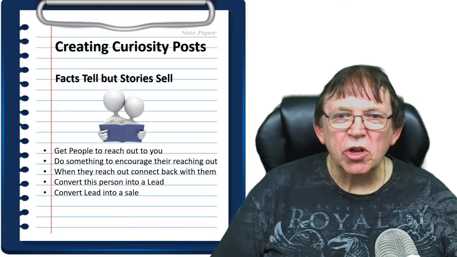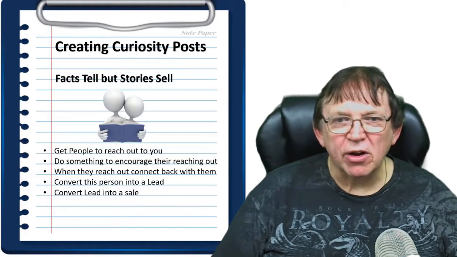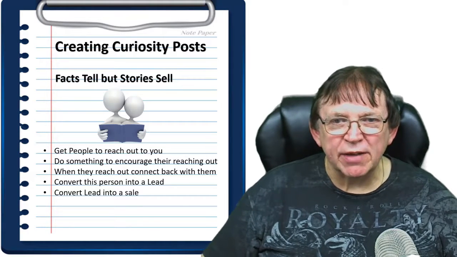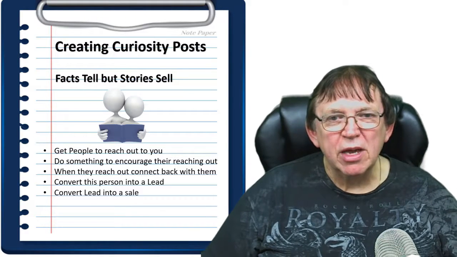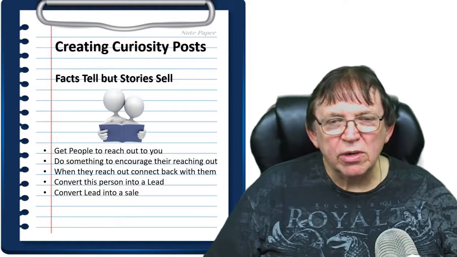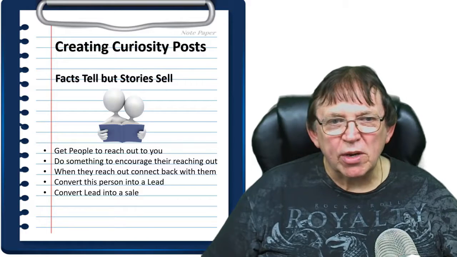So what we're going to do is we're going to learn how to use stories to inspire, motivate, encourage, influence people to learn more about our products and our services. And I've got a little 5-step process that you're going to take people through. The first step is to get people to reach out to you, and I'll go into that a little deeper here in a moment. Do something to encourage their reaching out.